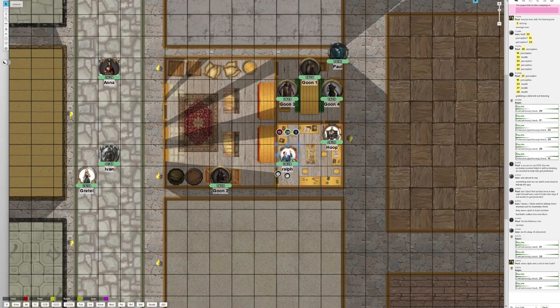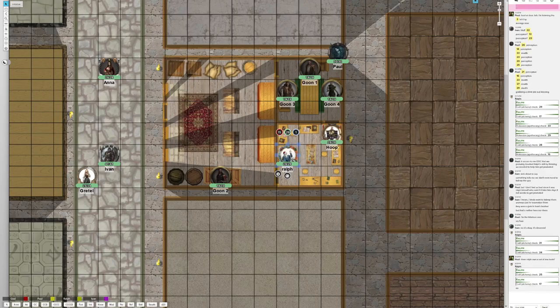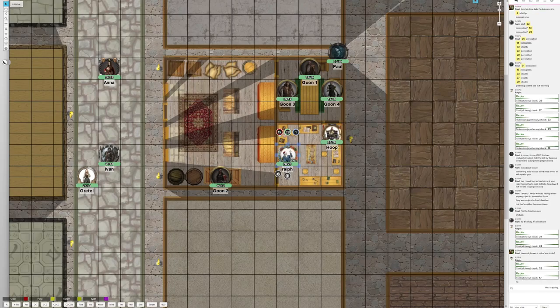Surprised sun rods are worth so little, especially since they're better than a torch. What are they, like 5 gold or something? 2 gold for a sun rod. Tinder twig is 1 gold. Acid is the big thing here because it's worth 10 gold pieces and it's something they go through like mad.